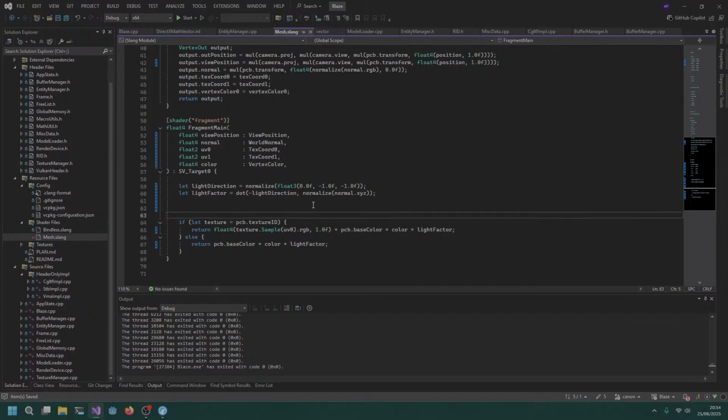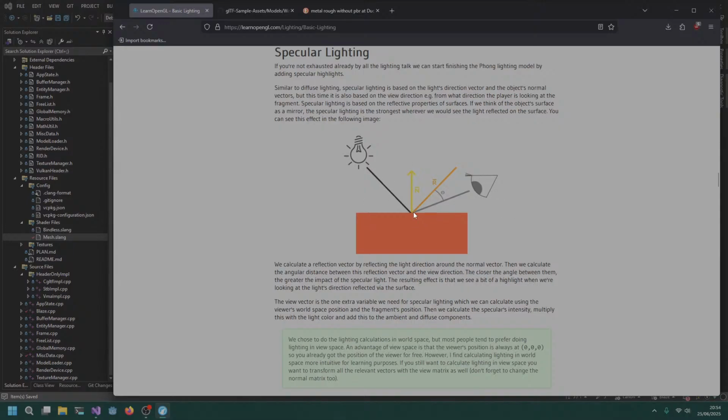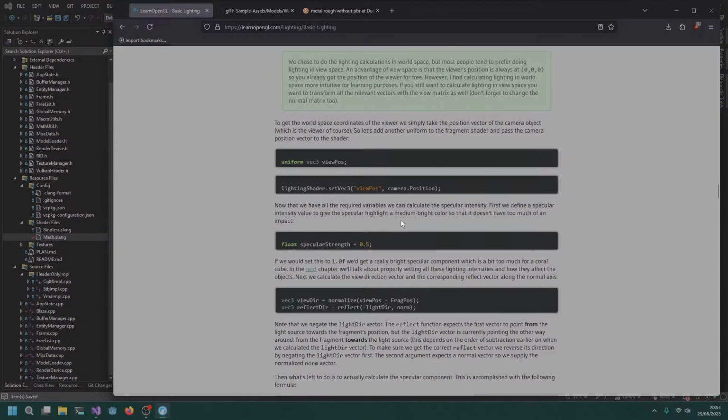Cool. So now, once we have the view position, it's in view space, which means what I'm seeing is exactly the difference between us and the object. So any position is the same as the direction when you normalize it. With this, I just need the angle of the normal with the light, right?